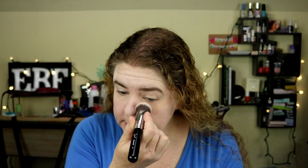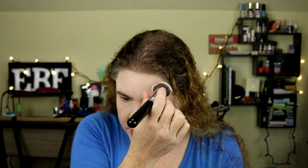Today I think it's only supposed to be mid-80s, warm, maybe high 80s actually. I think it's supposed to be like 88, 89, even pushing as high as maybe the low 90s. If you can see here on my chin, it is a little bit thinner for me, but I am going to be using the rest of my makeup routine as well, so I am going to be putting a little bit of bronzer, blush, highlighter, all that jazz. So I think it'll be fine.